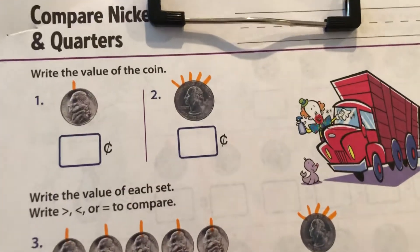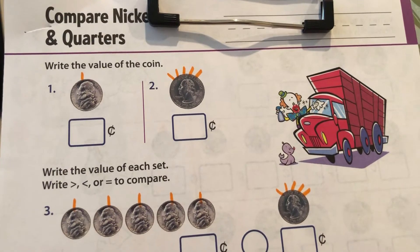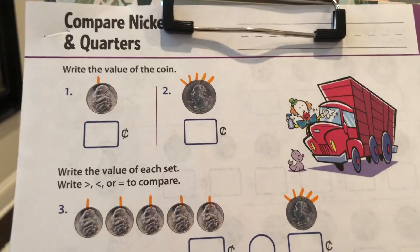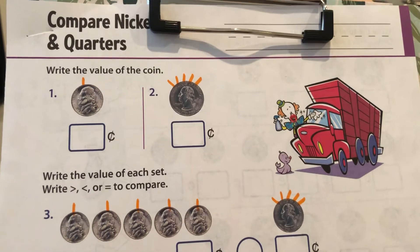First grade, I'm so sorry you're stuck with me for math. If you're really good at money, you don't need to do it. You can turn this off, do this by yourself, and ask mom or dad to check it. Mick is at her Nana and Papa's, so I'm going to do this with you, but it won't be horrible.